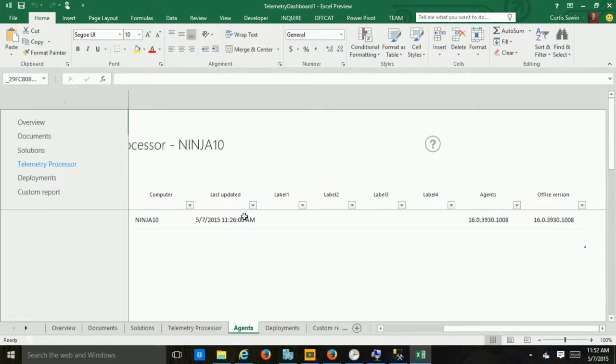Oh, I'm sorry, back there first. How does the telemetry agent act in a terminal server environment where multiple people are accessing Office at the same time? Very well, thank you. It's basically no different. It's a user-based setting.